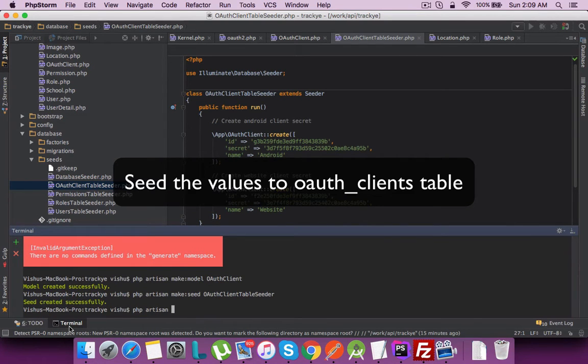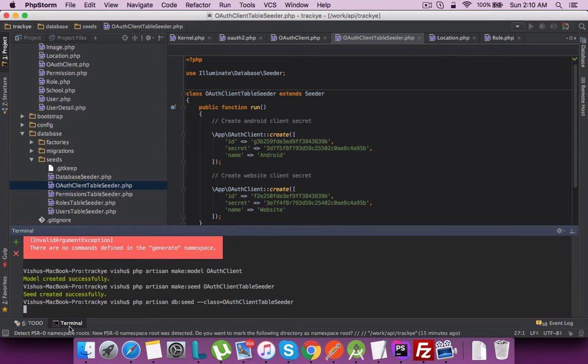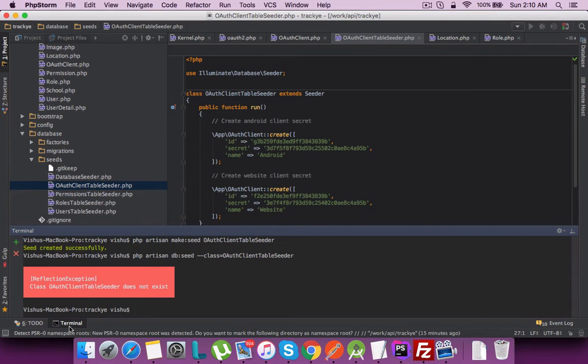So once that seed is done, let's run it. If it does not identify the class, then run the composer dump-autoload command so that it is added to the autoload.